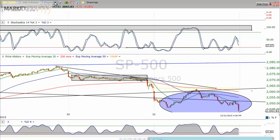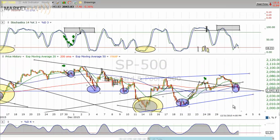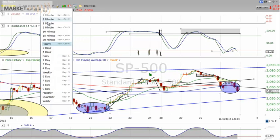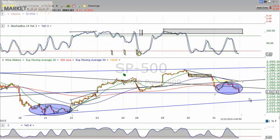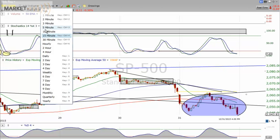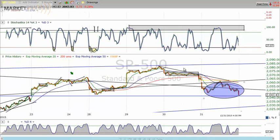But just one thing we want to pay attention to, let's take a look at that hour. You see how we sold off pretty aggressively? Especially on that 5-minute chart. We'll actually look at the 15-minute chart. You see that 15-minute candle, that big sell-off in the last 15 minutes was really pretty intense. Now, there was one thing that I was following, the tendency for the market to sell off in the last 15 minutes of the day.